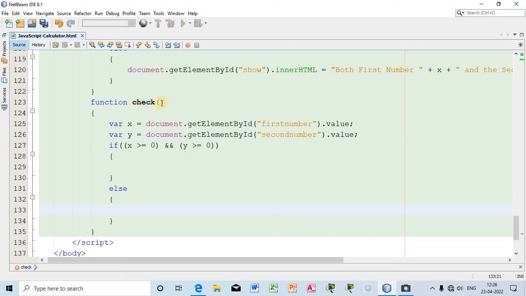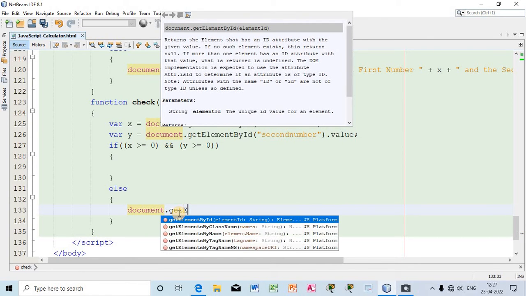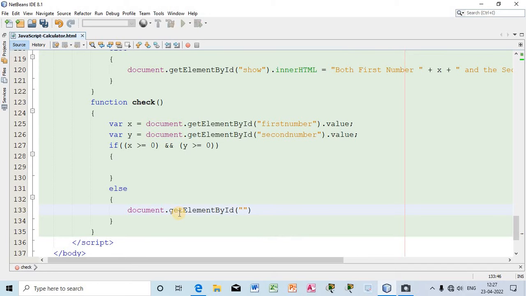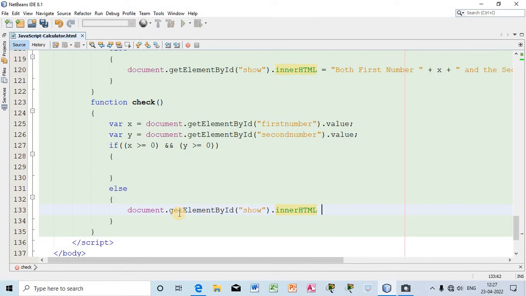So I will give a message here, document dot getElementById, here I will give message dot, provide only positive numbers, right?